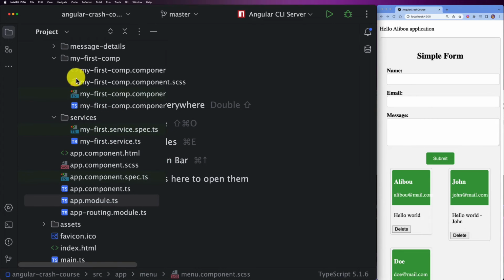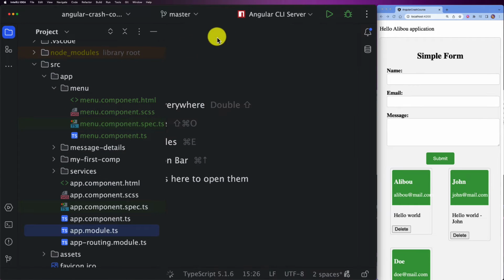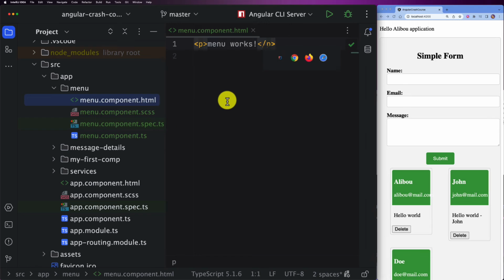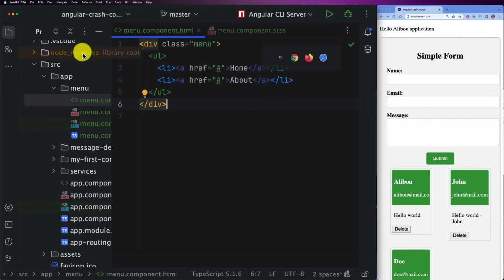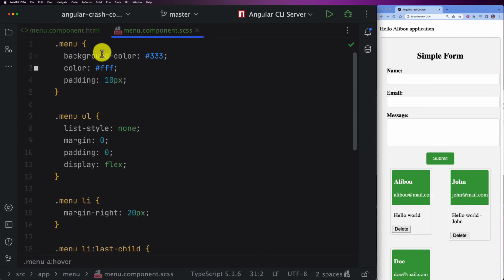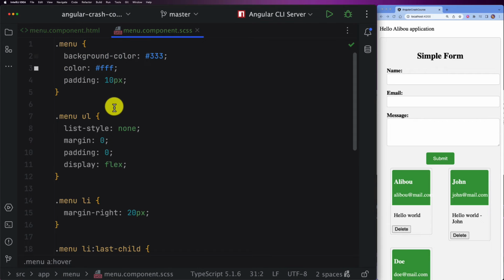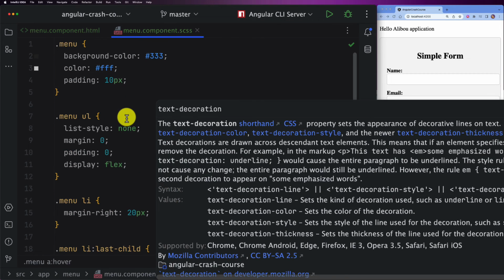So our component was created, and as we can see, it is right here. I will provide you the code for that. You can see it also in the source code of this application. Without wasting a lot of time, I will show you how this menu is going to look. Simply, this menu component contains two links. The first one is to the home, and the second one to the about page, for example. And here I have the CSS for that. It's just a div and then a list, and then I just use CSS in order to make this menu look good.